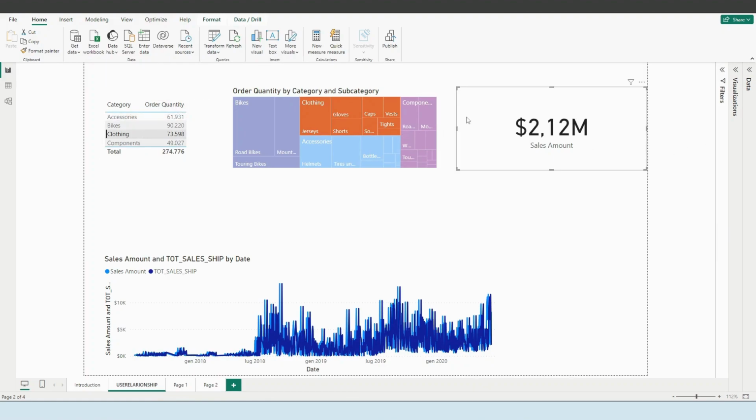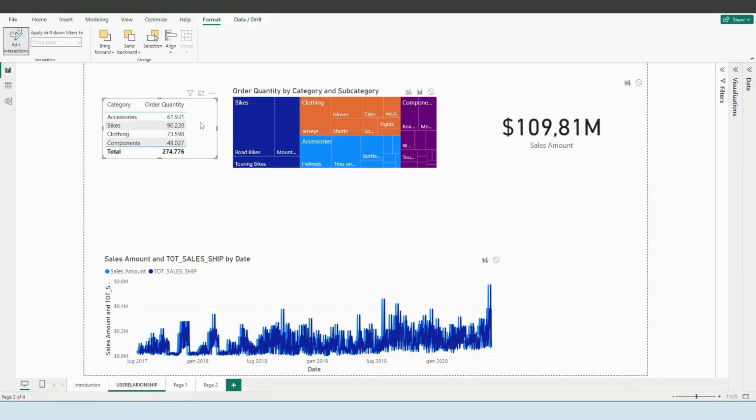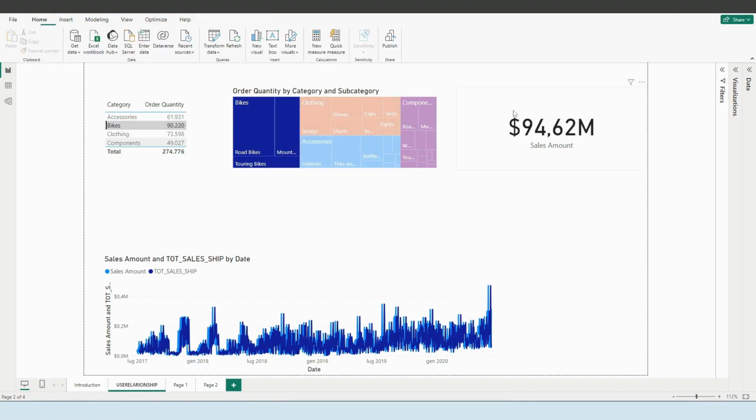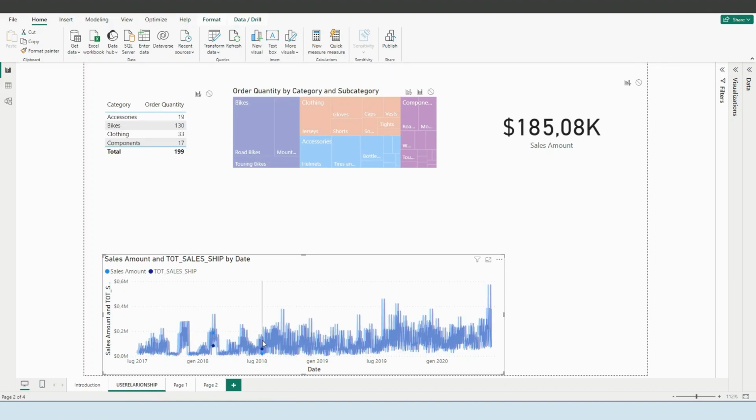So the way we can do that is to go to the format, right? To go to edit interactions, and in the edit interactions, I want to click on one of them, for example this one, right? Because this one is eligible to filter the others in context, right? If I'm gonna filter this, it's gonna automatically filter this one, but it's not vice versa. I cannot click on that and filter something, because there's nothing to filter this one either. I can click on this, for example, click on the sales amount, or total sales, and it's gonna affect the total view, what we have here.